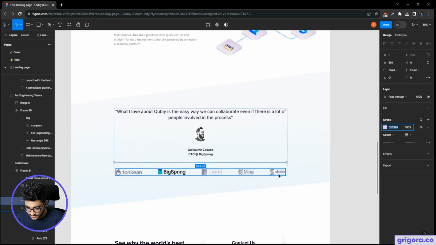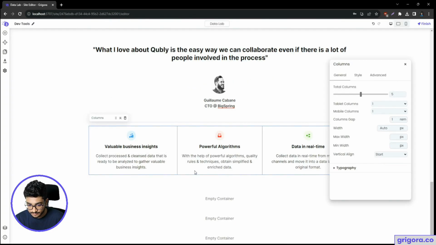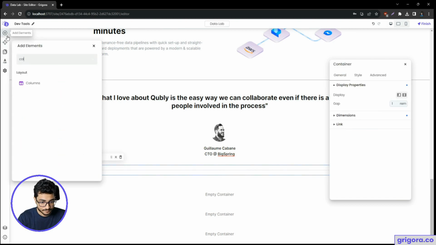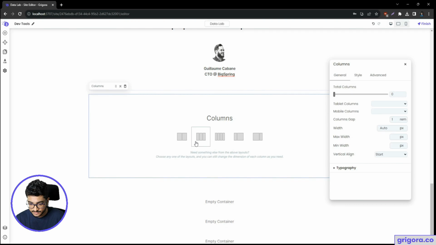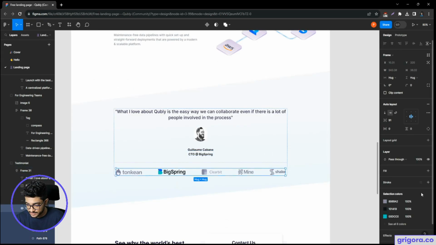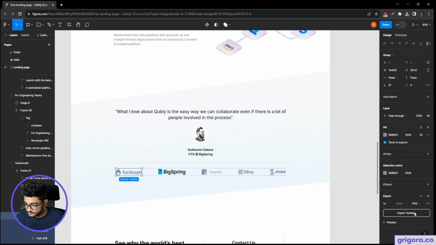And also there are these 5 columns with company logos in them. So let's delete this and add a new column inside it. I'll select columns and I'll only begin with 2. First export this image.